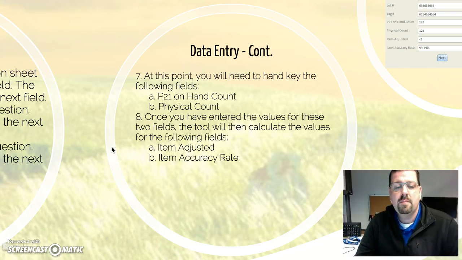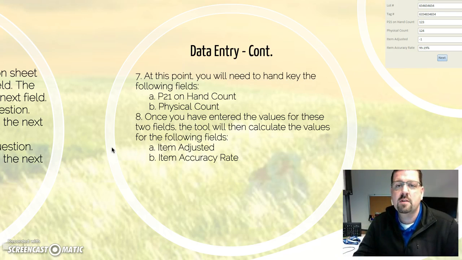This is where we wanted to find the discrepancy between the two. A lot of times the people will go out, find the discrepancy on one hand, do the physical count, and then make the adjustment in the tool itself. So this is a big reason why we have this tool: to adjust and then increase our accuracy rating.